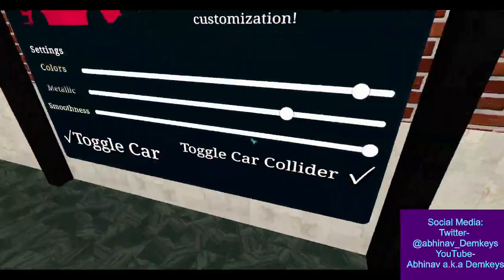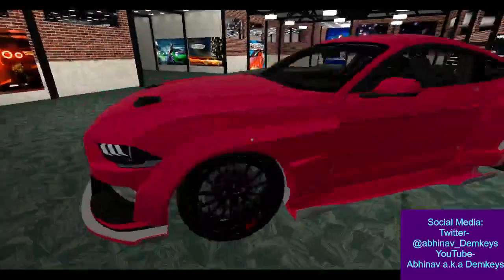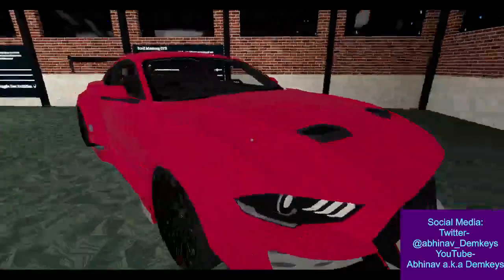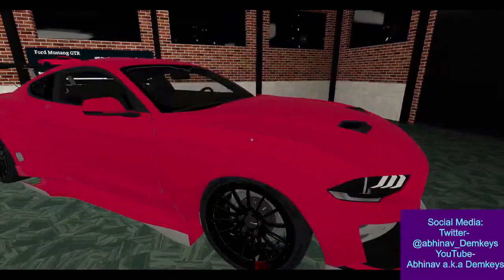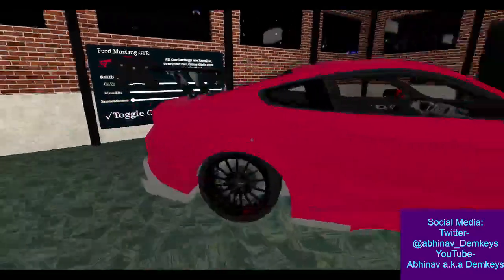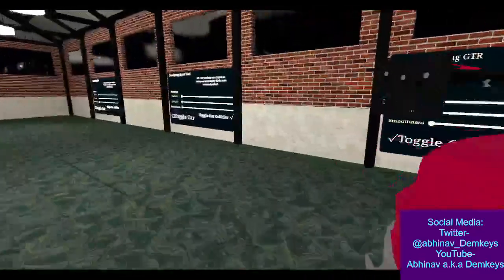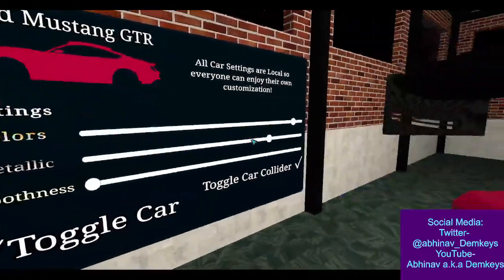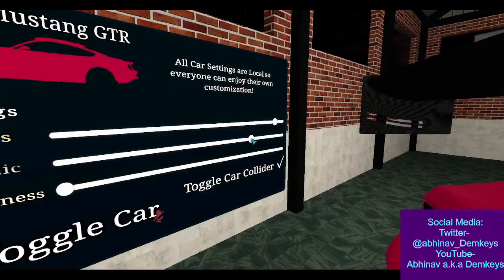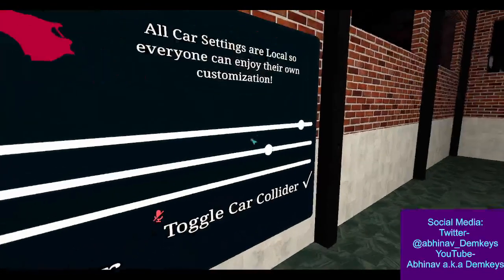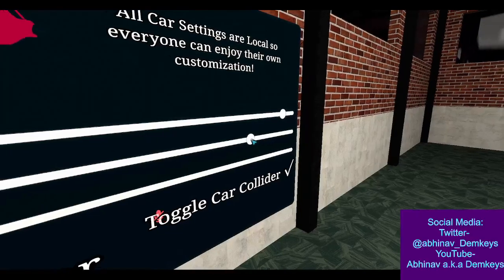Oh, what if I make this matte? Oh damn, look at that. That is crazy. Hold on. I don't think the metallic comes out at all when there's no shine.